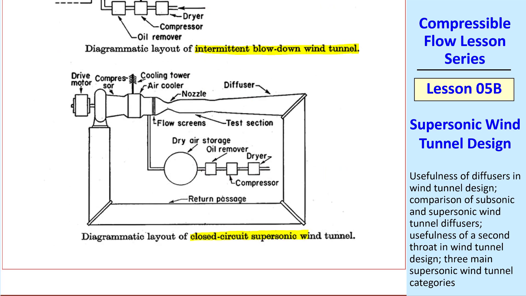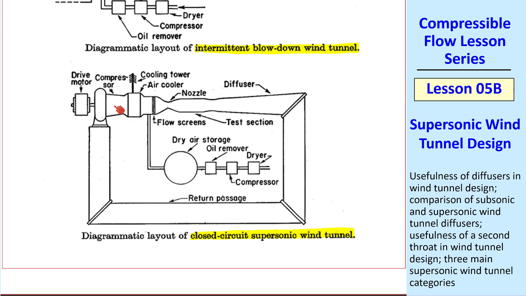Finally, here's a closed-circuit supersonic wind tunnel. You have a large compressor, so you don't even need an upstream storage tank. You go through your converging-diverging nozzle, second throat, and subsonic diffuser that returns the flow to the compressor. This one is continuously running, but you can imagine how hot the flow would get with all the friction, so they have a cooler in there. They also need a dryer, and they fill the entire wind tunnel with very dry air before even starting. You'd have a very weak normal shock just downstream of the second throat to optimize power requirements, with the added advantage that everything upstream of the shock all the way to the first throat is choked, so pressure fluctuations in the piping do not affect the test section flow.